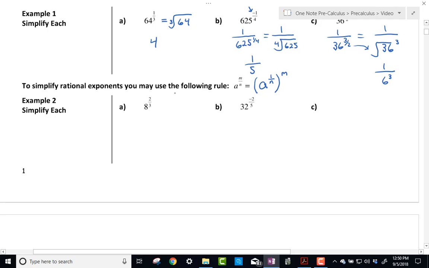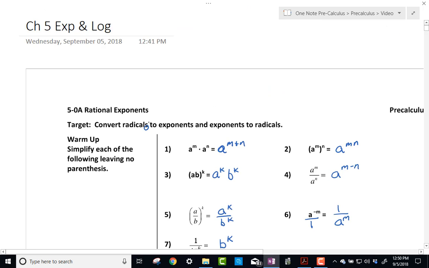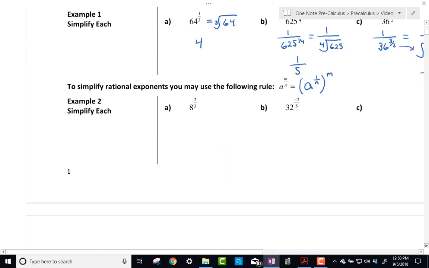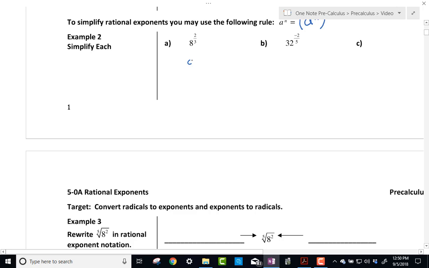So once you get the hang of this, you don't need to write them all out, but basically it works like this. I want to take 8, and I want to raise it to the 1/3 power. But in order to do that, I have to square it afterwards. So that 2 came from right there. Well, 8 to the 1/3 literally means the cube root of 8. The cube root of 8 is simply 2. And then I raise 2 to the second power, and I get 4.